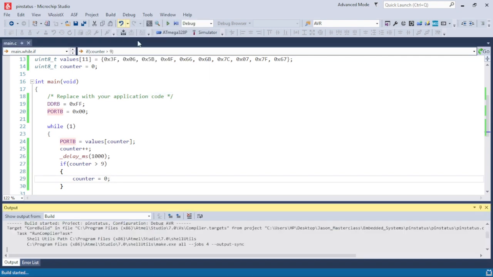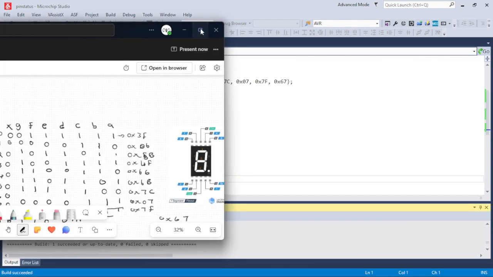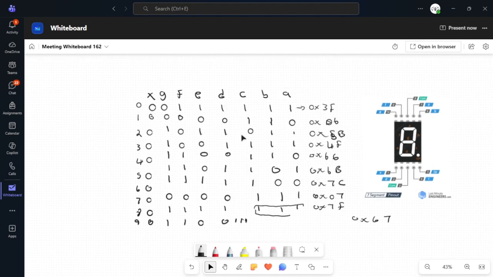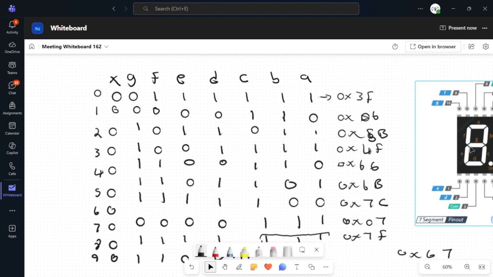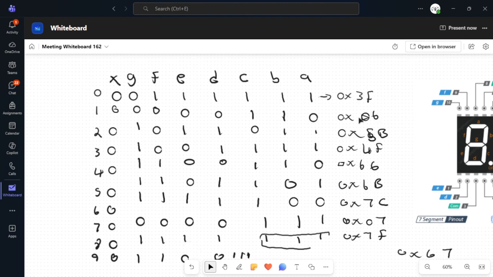Then build the solution. So then I can come in here to display 5, B and E, they have to be off. I wrote 6B.